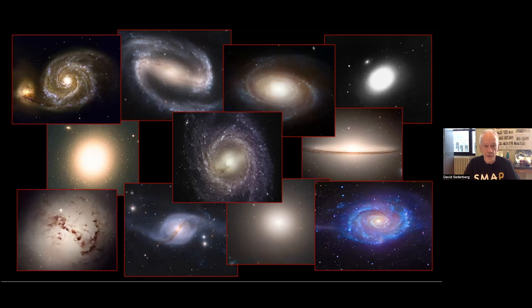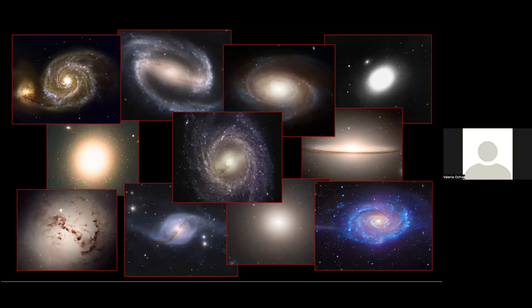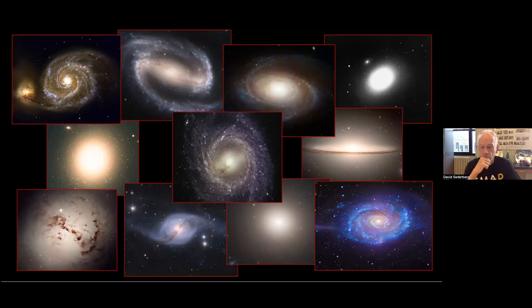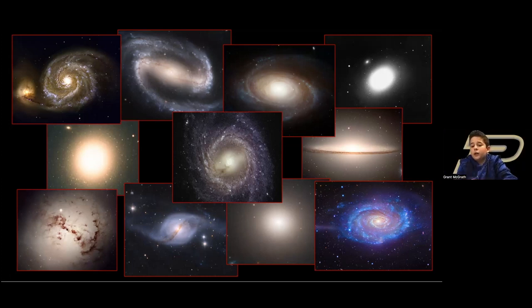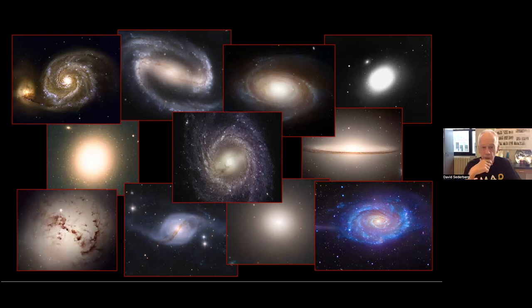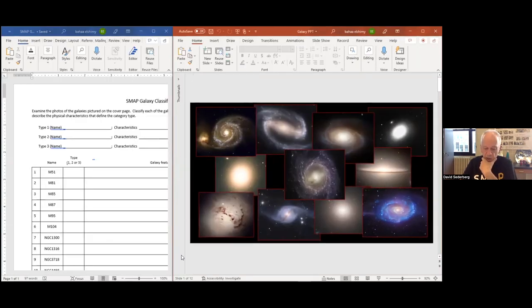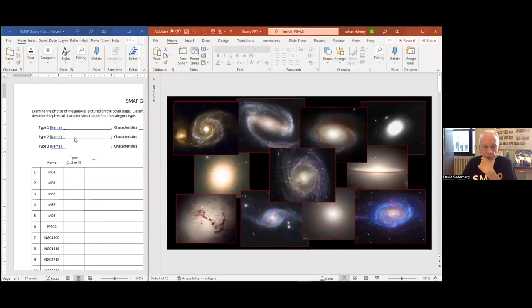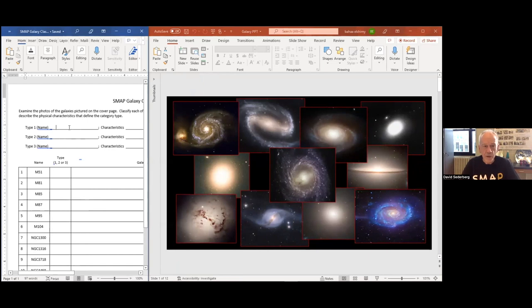Who can think of a reason why brightness might not be a real efficient way to classify galaxies? What would be a thing that might confuse us if we use brightness? Maybe because of the difference in like the stars, the age of the stars, and because of the center, since the center could be smaller or could have more stars, maybe because of that. Those are good ideas. Grant, what did you want to say? Light pollution could block how bright it looks from night to night. And also air quality could affect how bright it appears. You know, that's true as well.